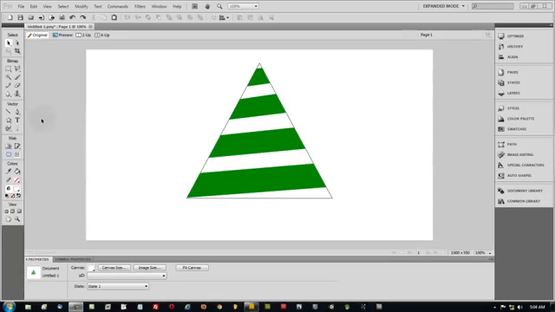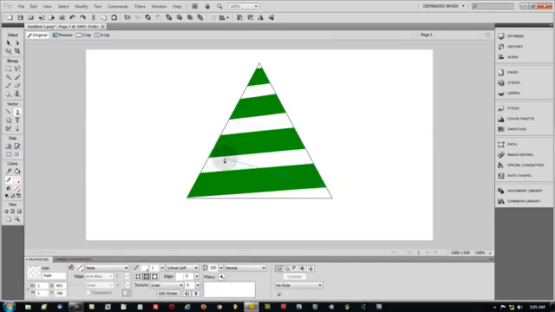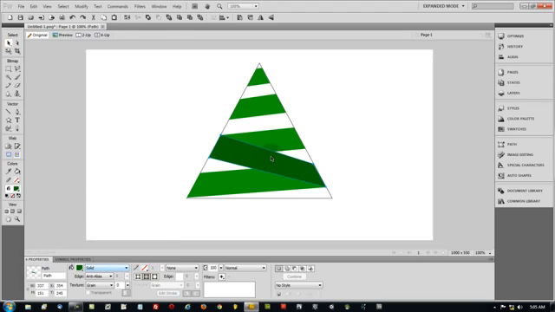Okay, we can start connecting some of the back parts of the ribbon. So you can start at any point that you want along these 4 points here. 1, 2, 3, 4. So I'll start at this bottom one, and I'll click, let go, click down, let go here, click down, let go here, and then click down, let go here. And then just connect the shape to finish it off. And we'll make this a little bit darker green, and I'll send that to back. Control, Shift, down arrow key.